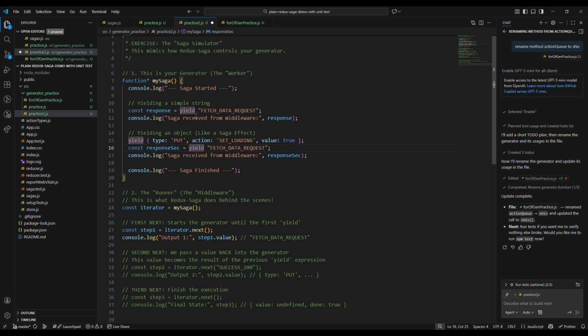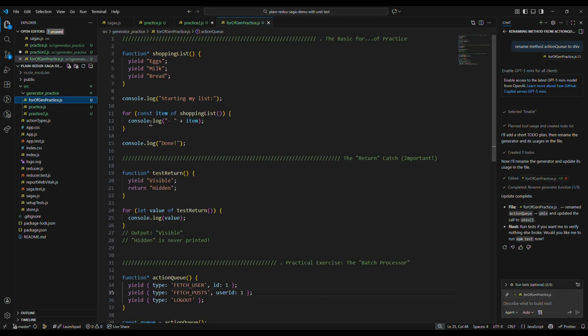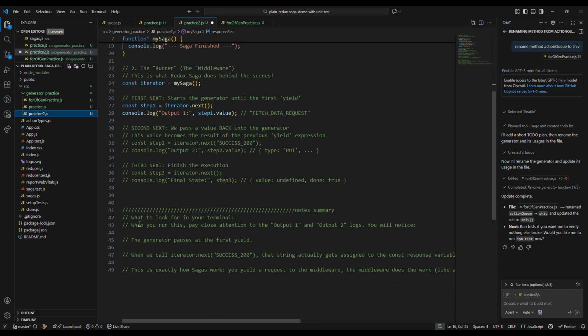I will take a few minutes, and I promise you that you will be able to understand how this works. And then in the next video, I will also show you how with the for of loop we can achieve this thing. So this will be my next video where I have a few examples. Also I have a short summary from AI. So this is a short note summary. So this will help you to understand this.